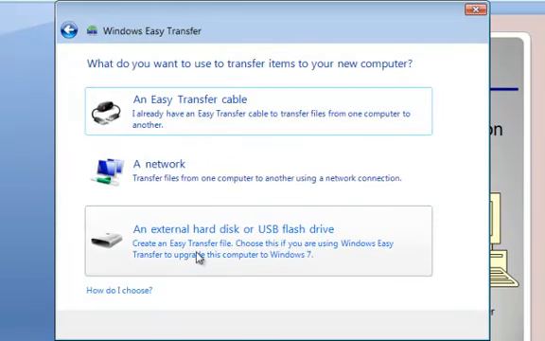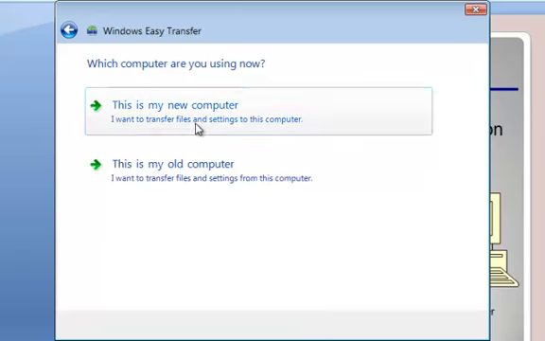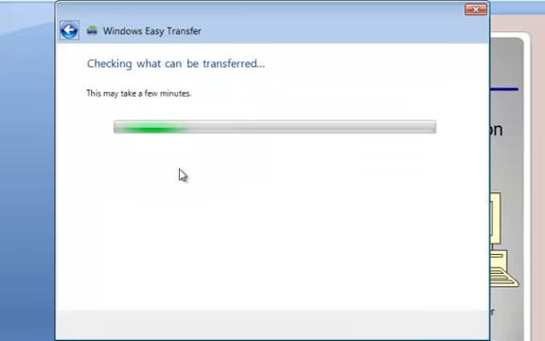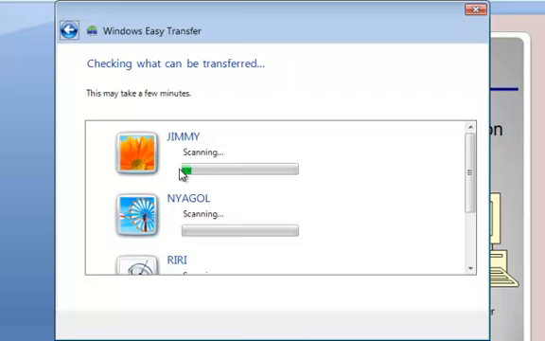Okay, I have an external disk. This is my old computer, and if I add a new computer, I'm going to hook the direct cable through it so that it transfers directly.